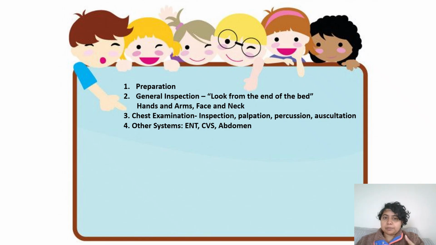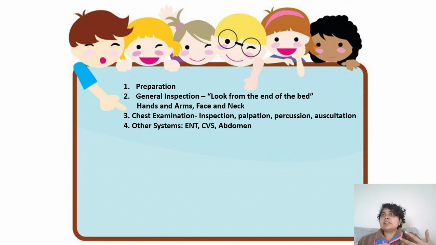And then do your step-by-step inspection, palpation, percussion, and auscultation of the chest. That would include, again, looking at the shape of the chest, and then looking from the front and the back at the expansion of the chest, and whether there is any tachypnea or any recessions, which we discussed earlier. Then palpation, which would be feeling for the tracheal position. It's very hard below 1 year, so avoid doing that in those infants.